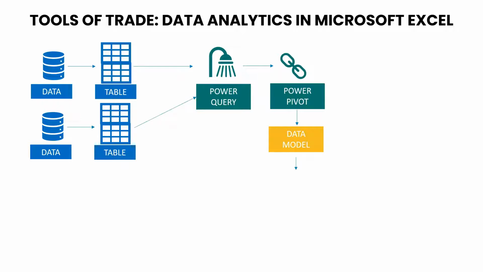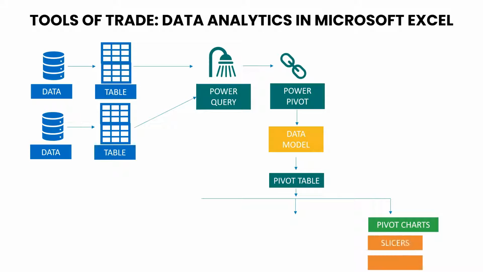So when the data modeling is done in Excel, our main tool for analysis or aggregating or summarizing data is the pivot table. Okay, so with your pivot table, you can now add what we call pivot charts, slicers, and timelines. These together would help you visualize any key performance indicator or things that your manager or your user is interested in.